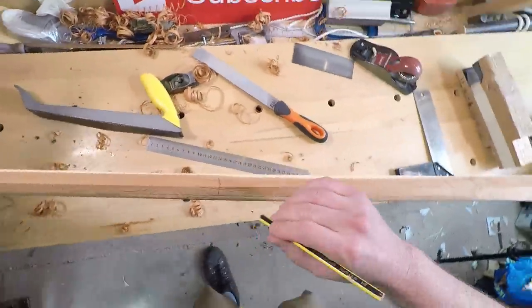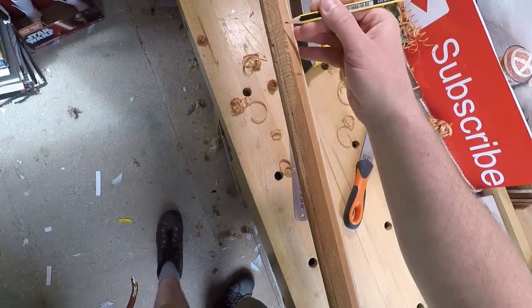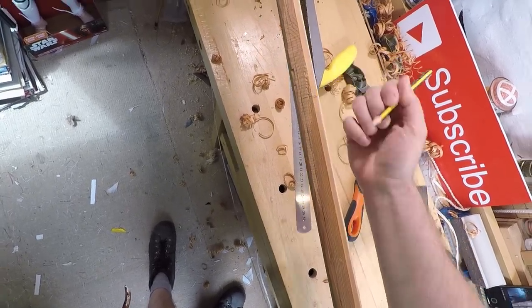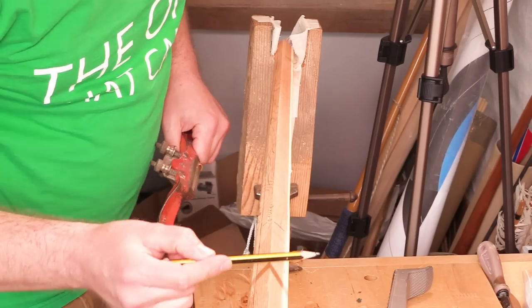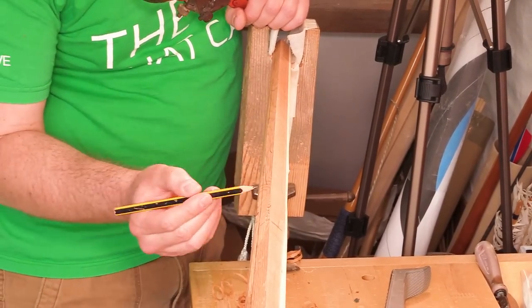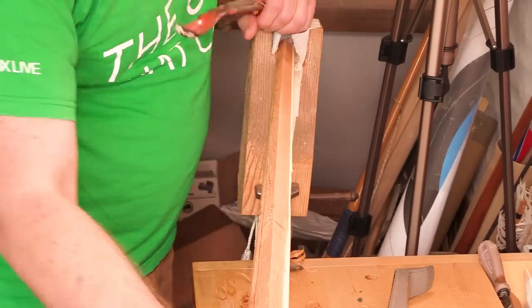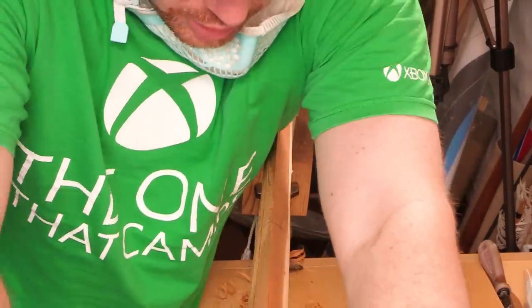Now obviously I could do that the other way round. I could come from this direction on this grain and work this way, but it's such a small amount that I'm going to be avoiding. It's easier to do the meat of the bow here with the spoke shave, avoid this area, carry on down from midway of this swirl, and then do that section on here and here with a different tool. The less you use the spoke shave, if you've got danger areas, the better.